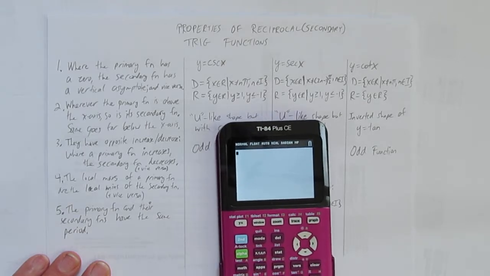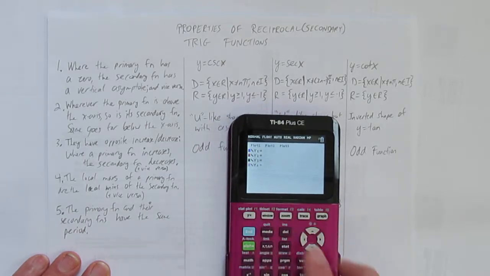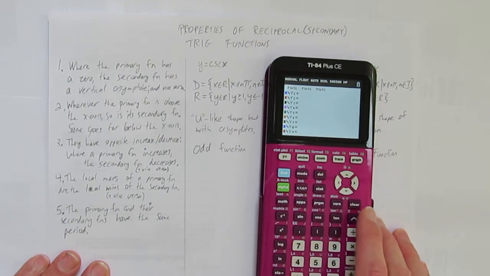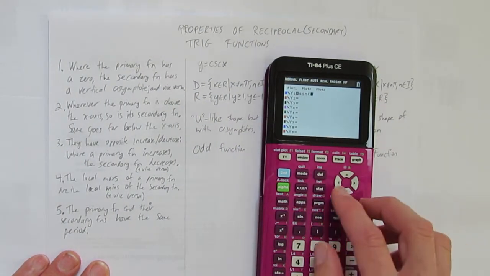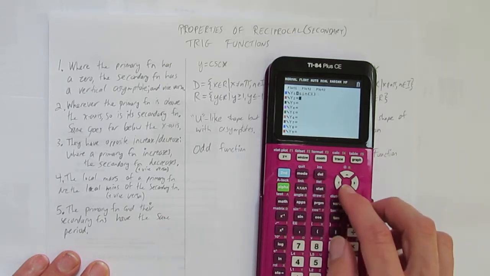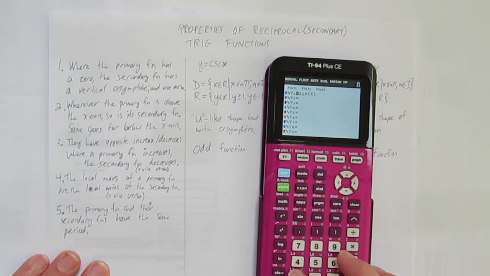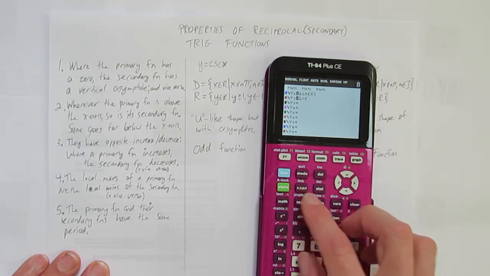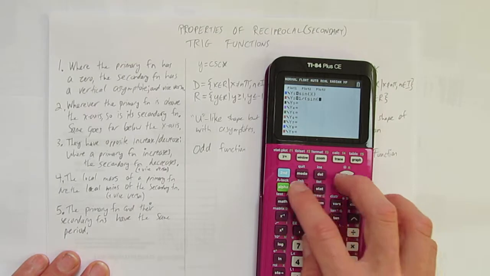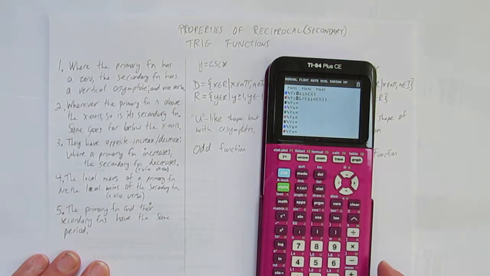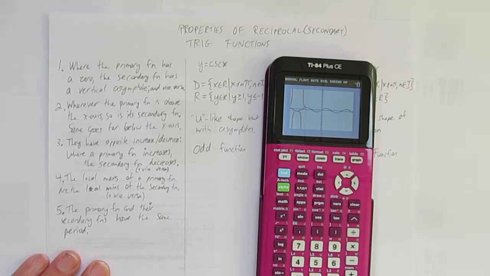So for example, cosecant. I'm going to make a graph first of sine. So y equals sine of x, close the bracket. And let's also graph, there's no cosecant button, so we'll just type it in straight up, y equals 1 over the sine of x. That's your reciprocal of sine, or cosecant. Let's look at what they look like. The graph of sine is in blue, and the graph of cosecant is in red.